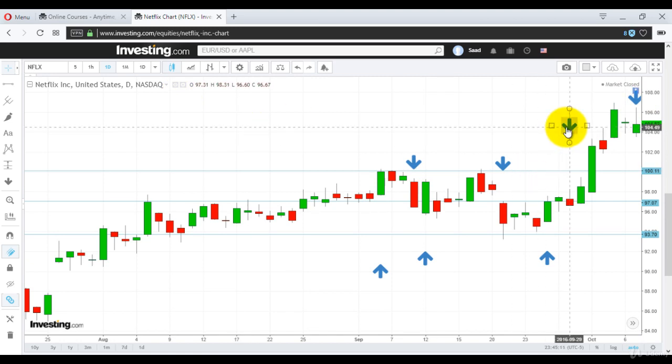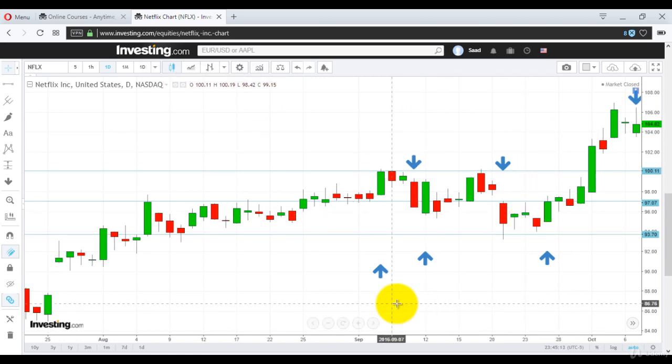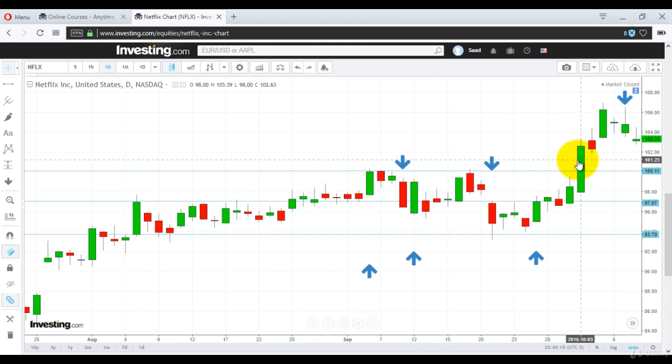Now, let's move further. Boom, it goes lower. And now it's breaking the low of this candle. That's not good. That means bearish forces are in contact. But you see these are all green candles. And that's a technique that brokers and hedge funds use. They open it lower and make it close higher. So you as a retail investor always consider through the candlestick point of view, okay, it's green. Green is not that bad.